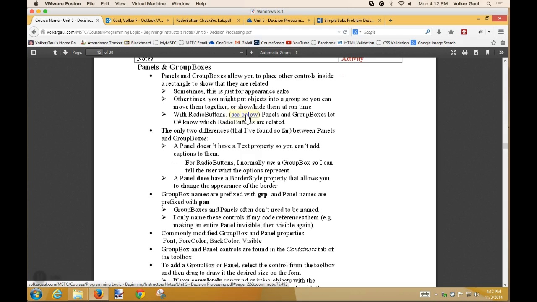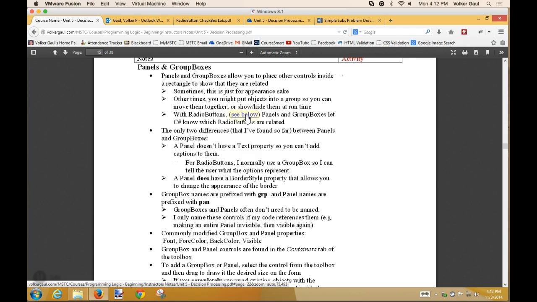Panels, however, do have a border style property, so we can actually take the border off of a panel. Why would I want to have a panel with no border? What's the point? It puts all the objects that are inside in a group. And I can still hide the panel. And when I hide the panel, the whole panel goes away, including all the stuff that's inside. So it's kind of like an invisible border around objects, and we'll use that mostly next semester. Put an invisible border around objects so that when it's time to hide them, we just give one command, hide the panel, and all the objects go away.